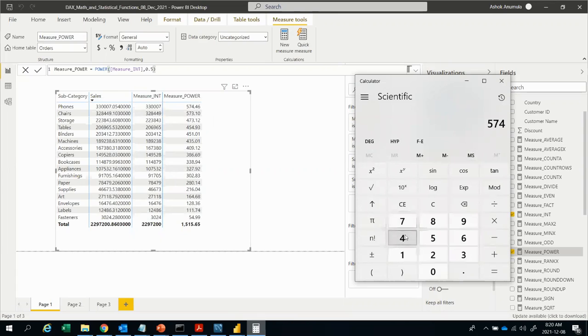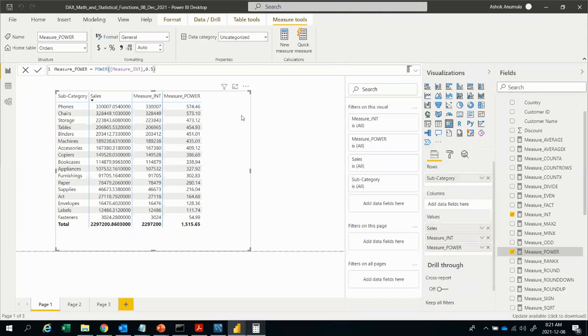33007 square root. I applied the wrong thing, I think. No, you haven't. You've applied it correctly. One more zero. Okay, I missed the 0. So the square root of 33007 is 574 point something. Okay, let us see again. 33000. Okay, I applied only 2 zeros, right? Okay, this is the output, guys.